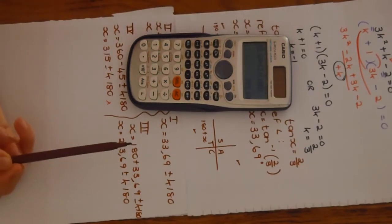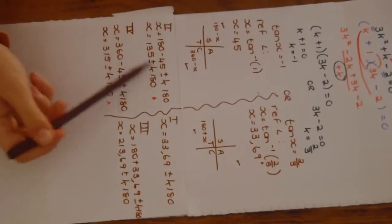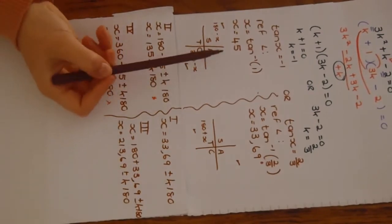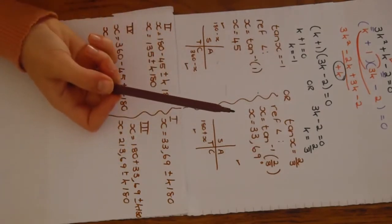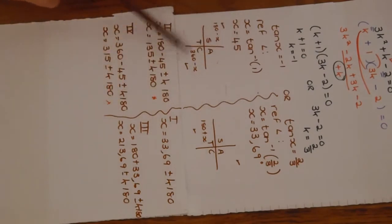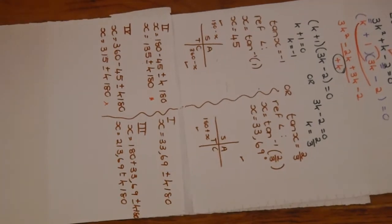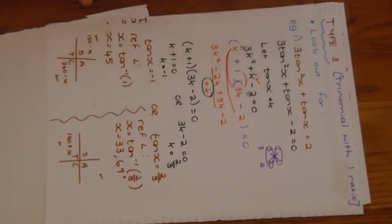So you will notice that it doesn't work with sine and cos, but with tan, both general solutions are exactly the same. They give you the same answers. You would have to do 2 different ones for the 2 numbers, because remember this is a trinomial, so you always get 2 roots or 2 answers for trinomials. But with regards to the 2 quadrants that you find, and then the 2 general solutions, they will give you the same answer. That only works for tan. But the important thing with this one is, did you understand the trinomial situation?